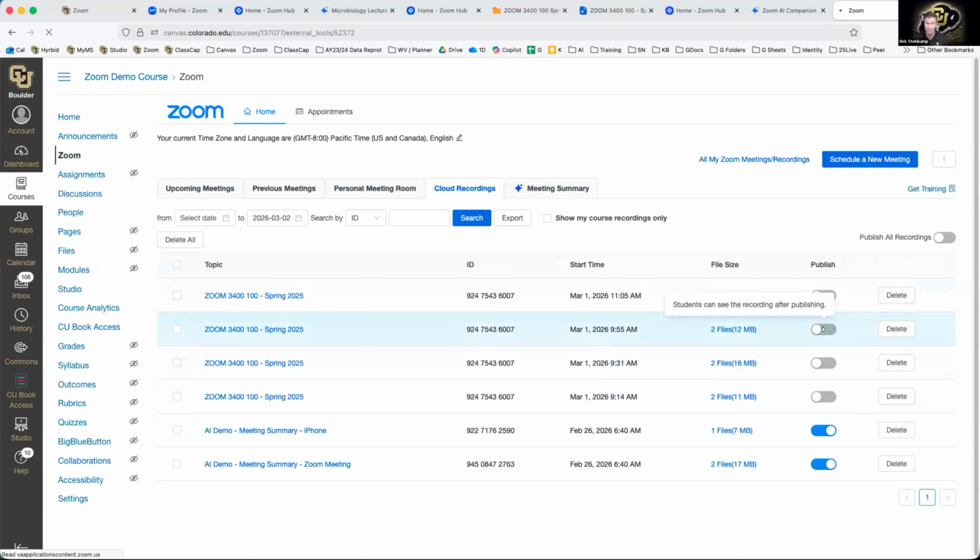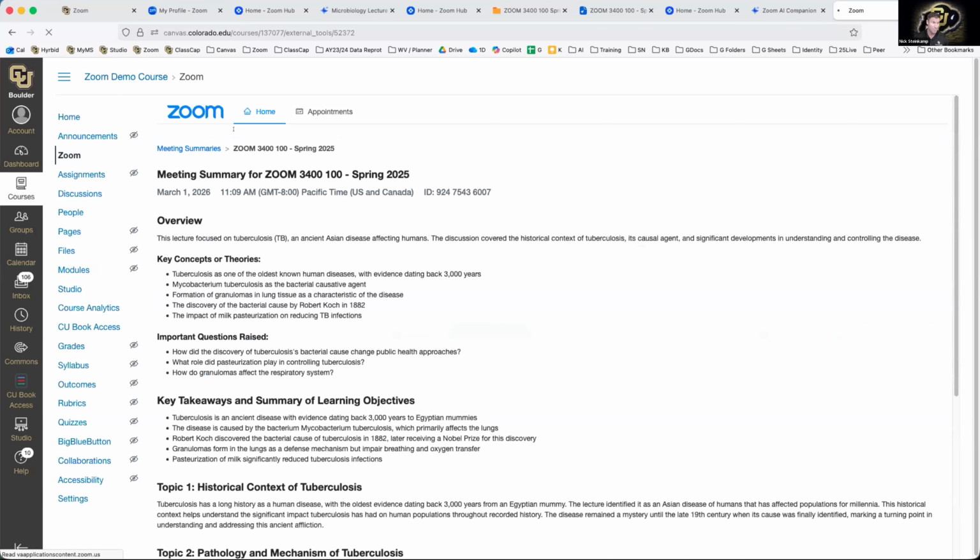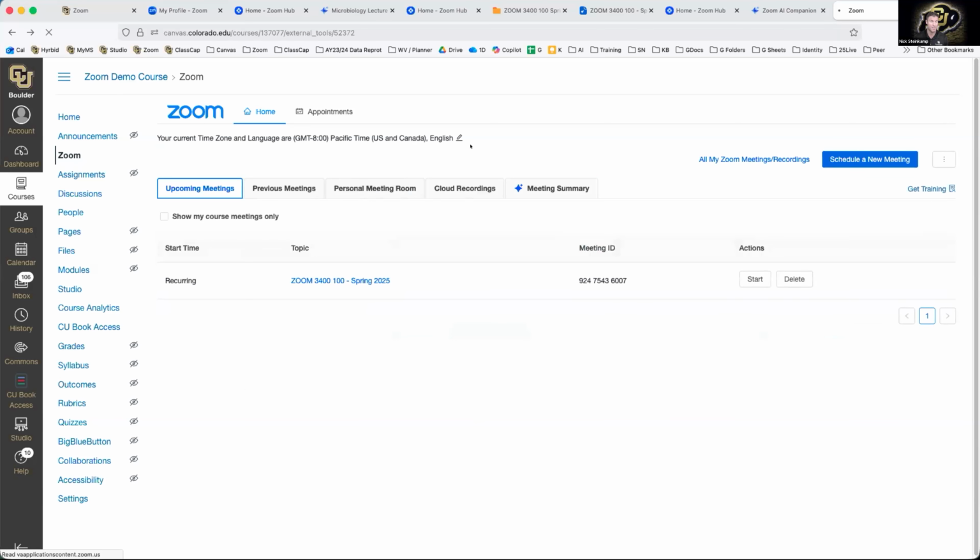I don't want to publish the recording or the meeting summary for that. But that's essentially how you can interact with it from Canvas, how the students can see it from within Canvas as well, and the functionality that we just talked about with interacting with your summaries and stuff is still there.